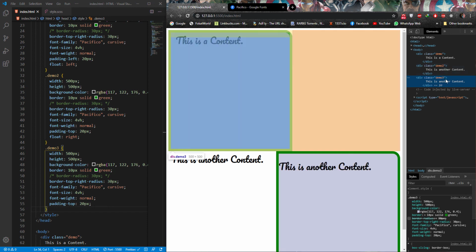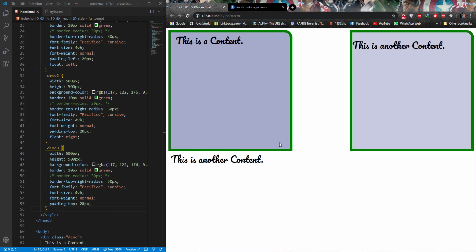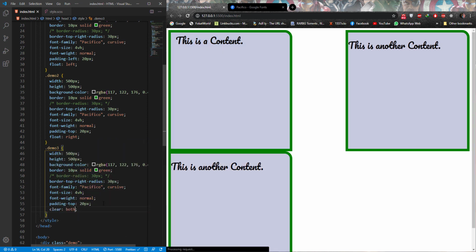This will happen every time you add a new HTML element. So to remove this issue we should use the clear CSS property. This property can only be used if float is defined in a web page. Always set the value to both. This will remove the issue we were facing.